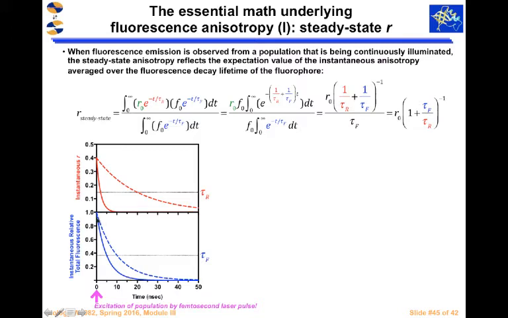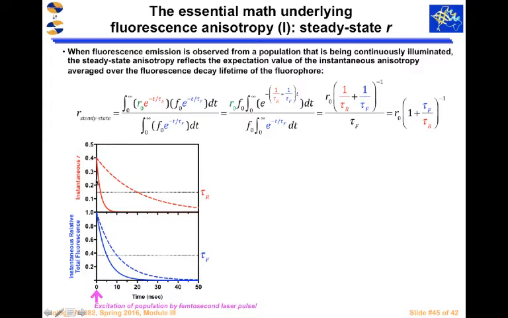So the fluorescence is falling off at a certain rate. If we're looking at the so-called steady state anisotropy, in most experiments we will continuously excite the population and look at the average value of anisotropy. In this experiment, we excited the population at a very discrete point in time, and then we looked after that pulsed excitation at the properties of the ensemble that were excited in that very short period of time.